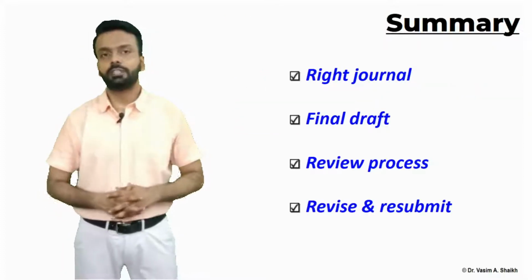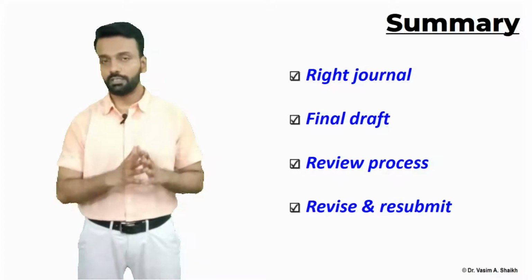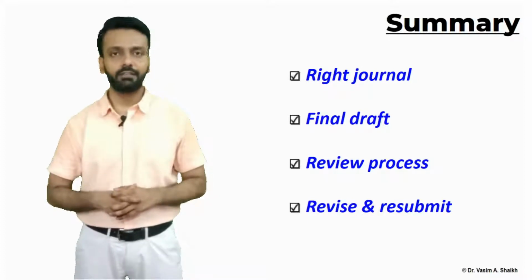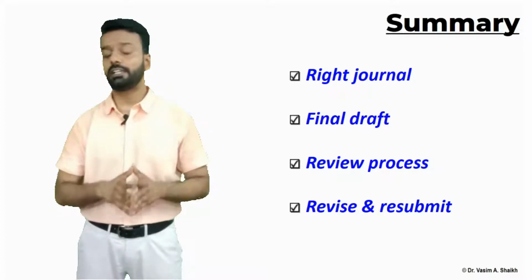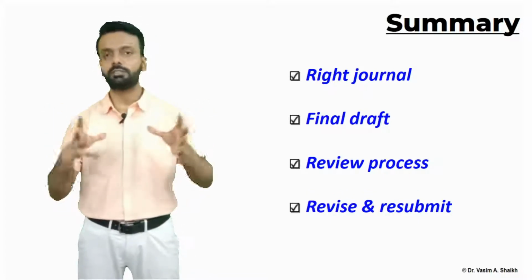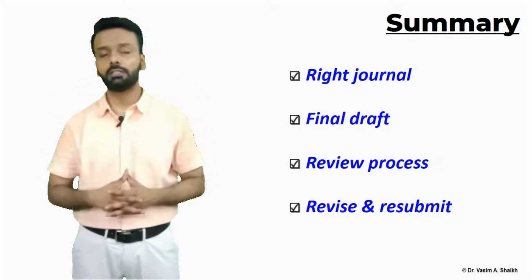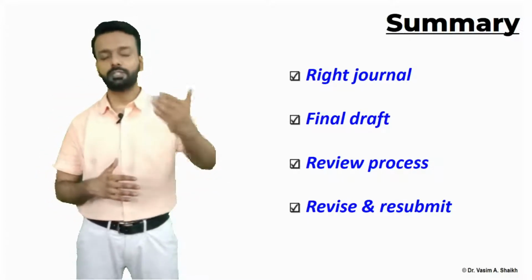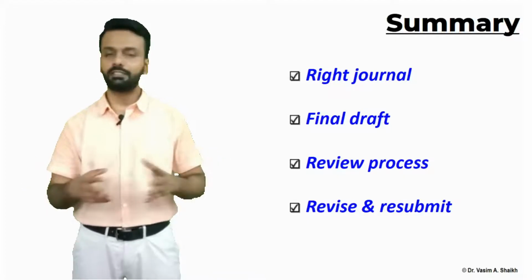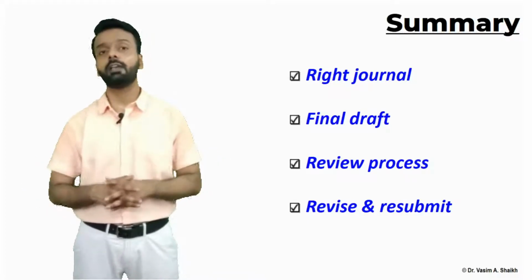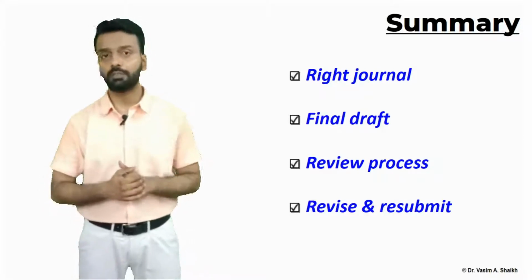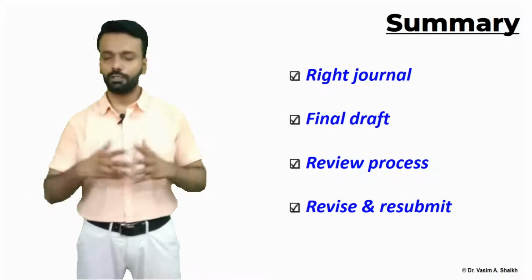Let us summarize what we have studied today. We have seen that the most important thing for publication is that you need to find the right journal. Then based on that journal, you need to finalize the final draft based on the font, the size, and how the paper should look. You should edit it according to the author's guidelines. Then you have to submit the paper. It goes through the review process. It comes back to you for either revision, or they might just flatly reject your paper. And anything other than rejection is a good sign.